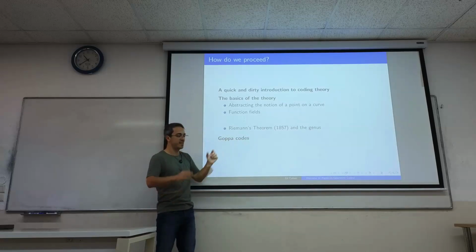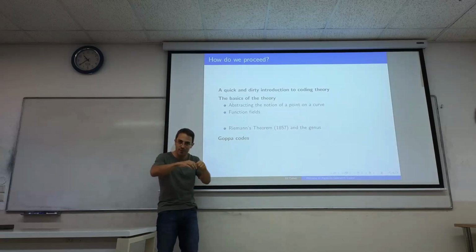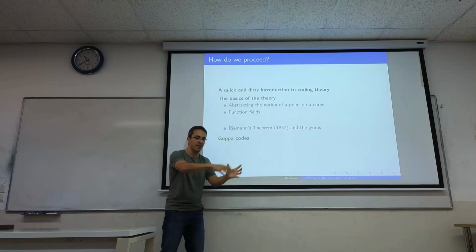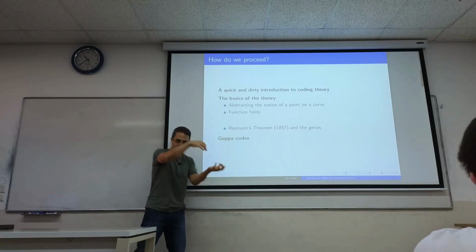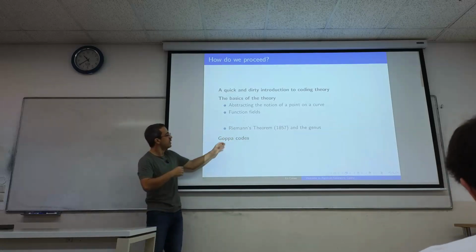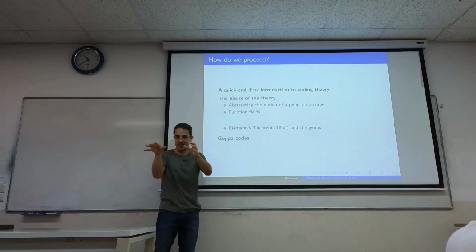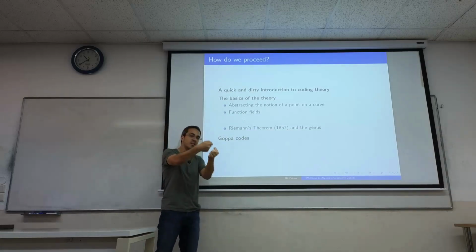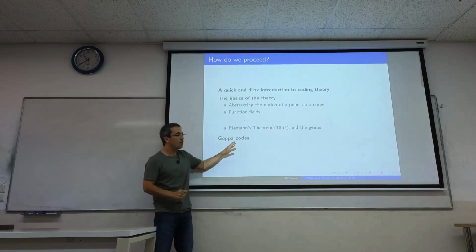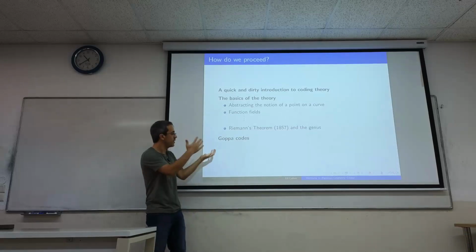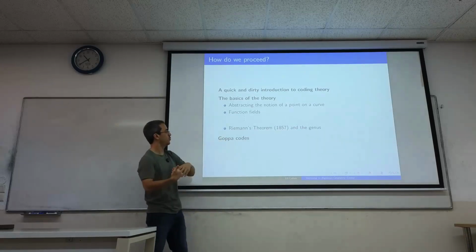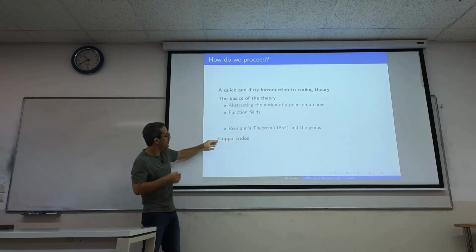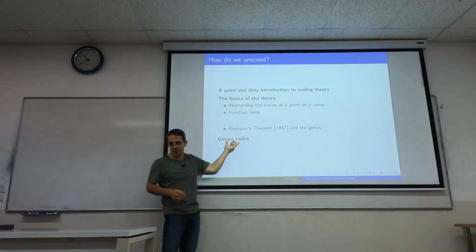So Goppa code it's not a code, it's a family of codes. It's a way of taking an algebraic curve and functions on it, and taking that into a code. So Goppa code is that process. If you want to get an actual code, you want to find an actual curve that has properties that you want. So Goppa code is not a code, it's a way of translating algebraic geometry to coding theory. And that's what, at this point, this is maybe the 5th lecture. At this point, we'll have that.